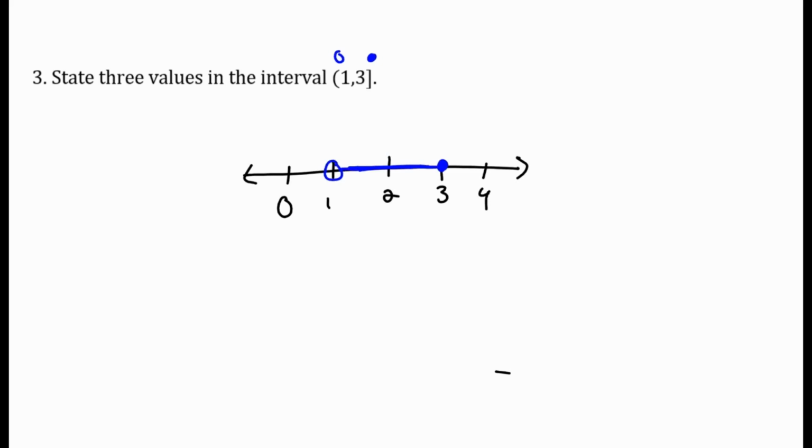What numbers are in this interval? Remember, this is every number from 1 to 3. Well, 2 is. 3 is included. 2.5, 2.75, 1.01. This is a little bigger than 1, so it's included. 1.9. There's lots of numbers in this interval that are integers, rational, and irrational. I can't touch 1, but I can go all the way up until 3.